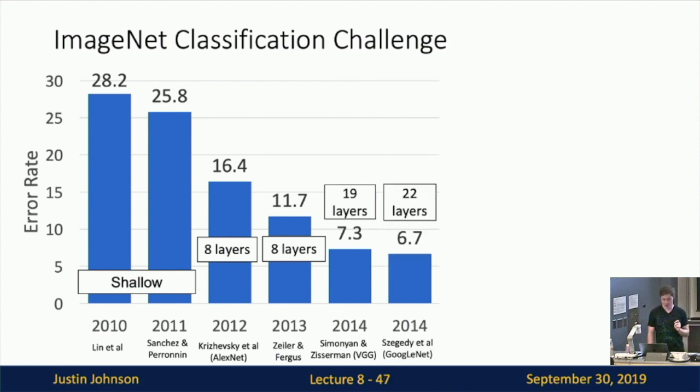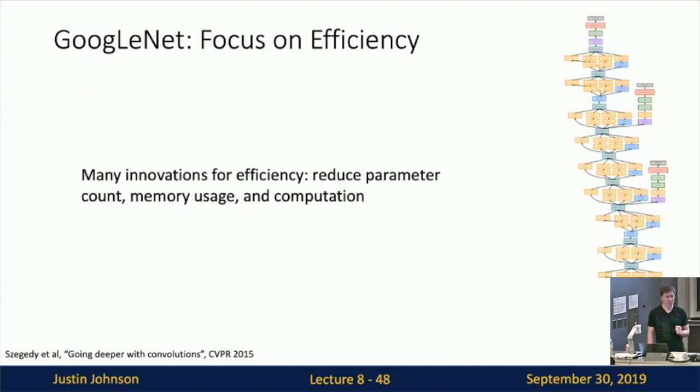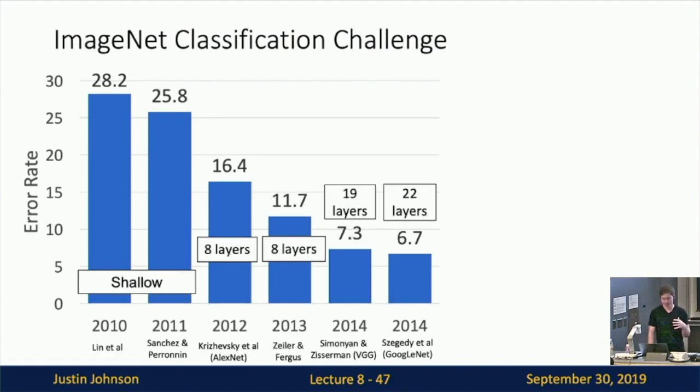The other network that we need to talk about from 2014 was from Google. This was a very large team with access to a very large amount of computation. So I think it was quite a testament to the VGG team in 2014 that even though they didn't win the ImageNet classification challenge that year, they really held their own against this corporate team with access to many more resources.